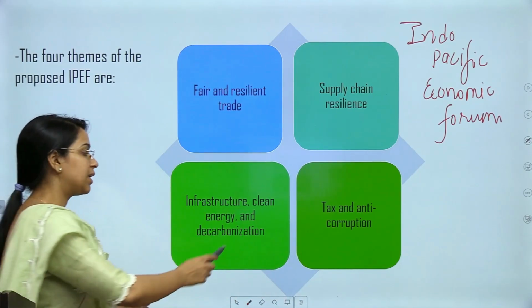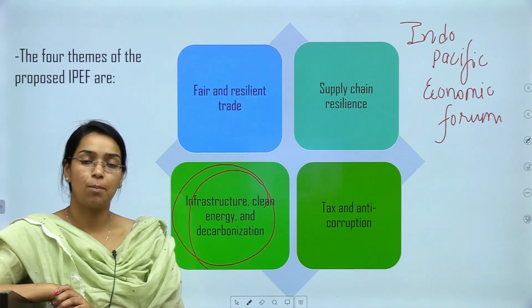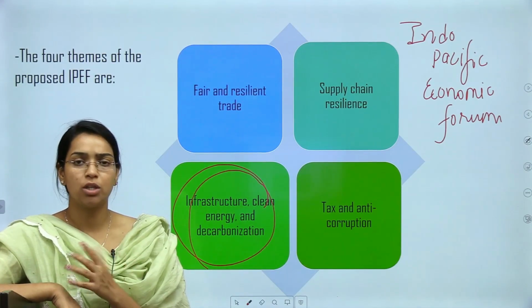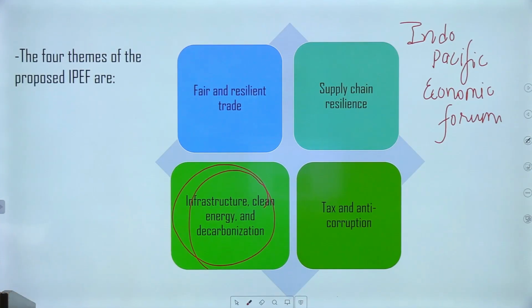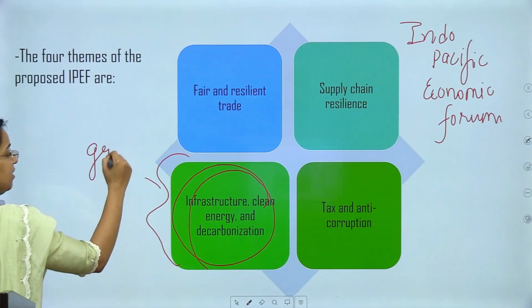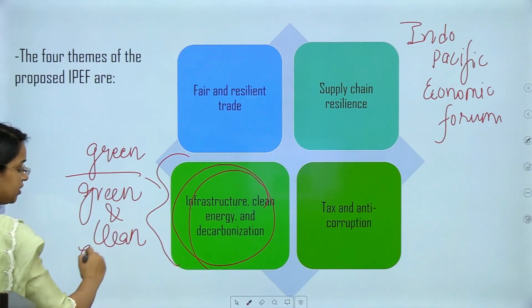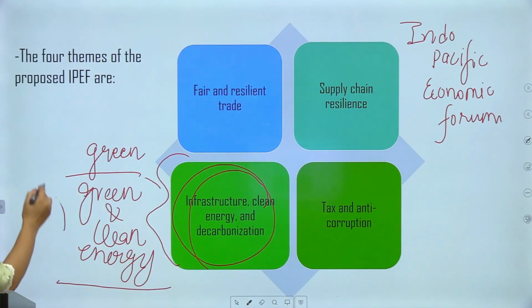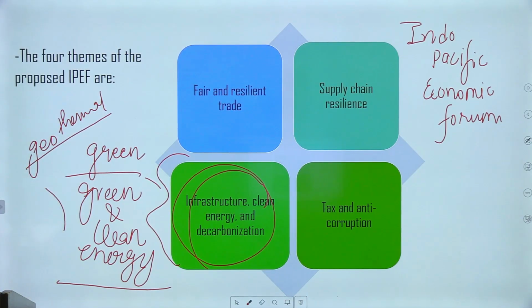They want to create a clean and green environment. आज के date में you see the world is facing the problem of climate change, greenhouse gases, pollution, and all the green environment related issues. So this forum will try to ensure that whatever economic activities they take, firstly they are on the greener side. Also they will focus on creating green and clean energy alternatives. They'll cooperate on such initiatives, जैसे geothermal energy को generate कर सकते हैं. For that the technology required, the financing required, that will be shared. So this will be the first focus area of this grouping.